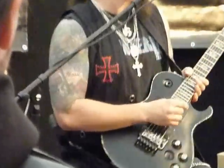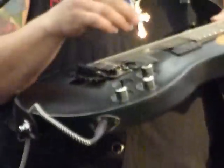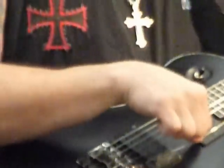It's a magical piece of tape. No, I pick really hard. I have a really hard right hand, and the string slips under the pickup. While I'm playing, it just goes, woo! All of a sudden, it's jammed underneath, so that's pretty much it.